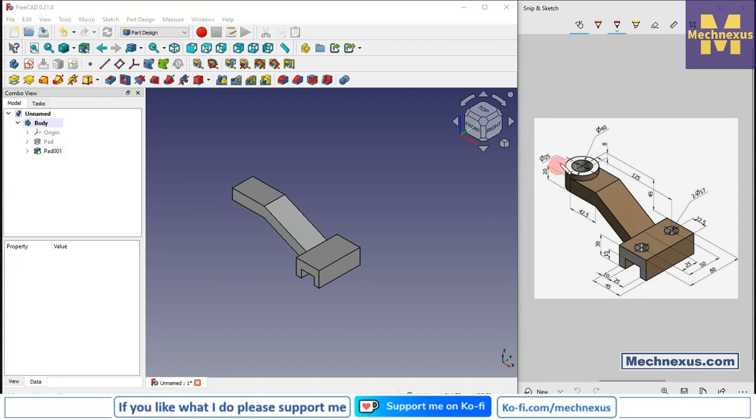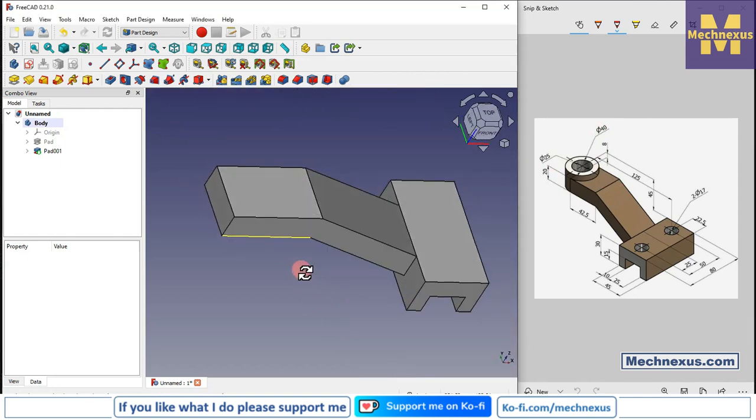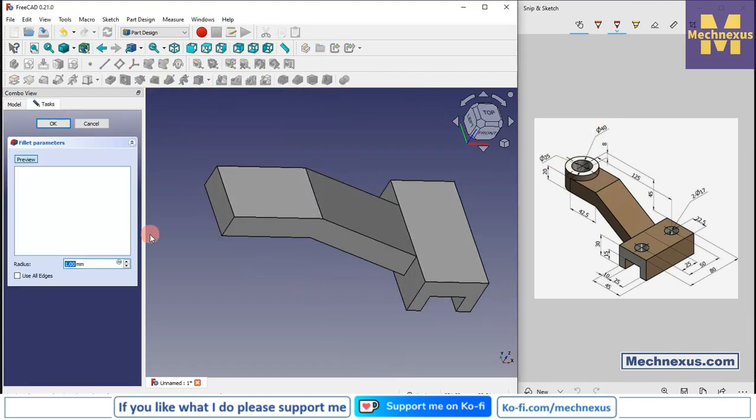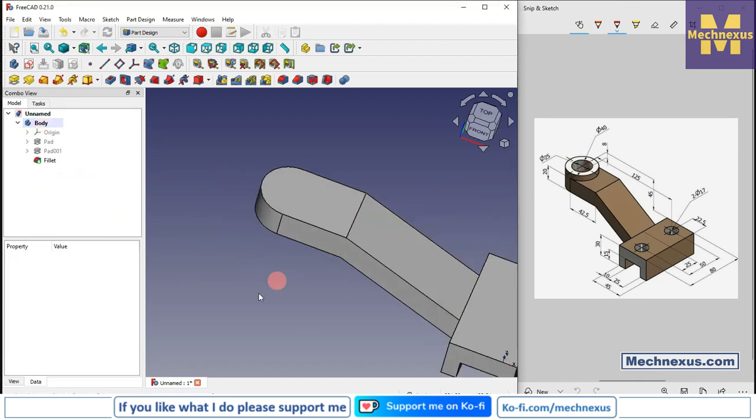Now we will provide the fillet. This is the diameter 40, so we will provide two fillets of 20 mm. Here we will give 19.99, click on select, select these two edges, and click on OK. Now we will create this boss.